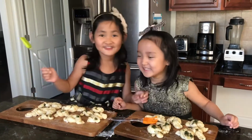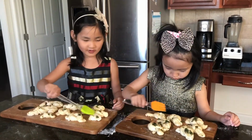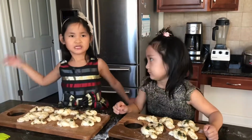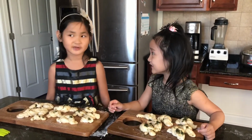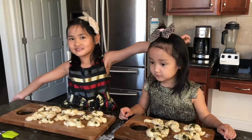Okay, come on. Now after we spread it all, we're going to put them into the oven. Guess what temperature we're using today? 350? No, that's the old one. Today we're using 400 degrees.